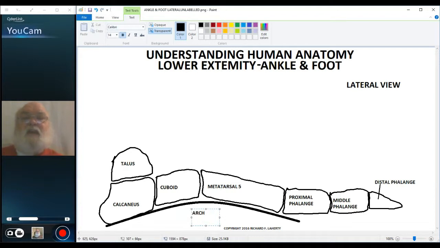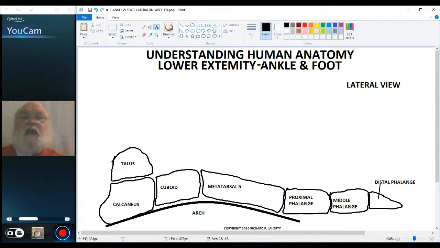And in fact, if anything, I've exaggerated the lateral arch's curvature slightly. So we have the lateral arch. The lateral arch functions along with the medial arch to provide a spring for absorbing the stress with each step. It also is held together by ligaments running on the plantar surface, and is also helped out by a tendon of peroneus longus or fibularis longus.